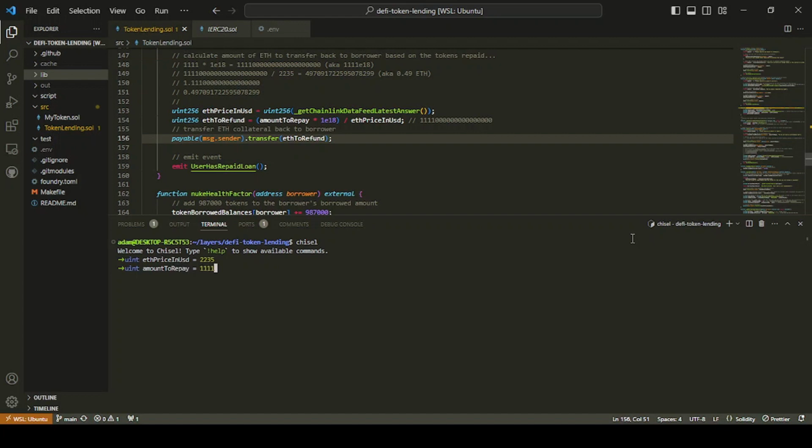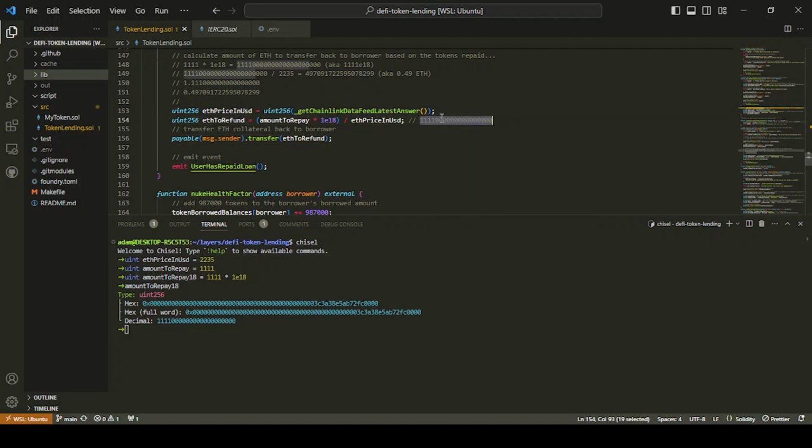So we're going to say 1,111 tokens. What we'll actually do is amount to repay 18, and we'll do 1,111 like this. That's going to be multiplied by 1E18, and if you do amount to repay 18, you should see that number there. It's the exact same as this number here.